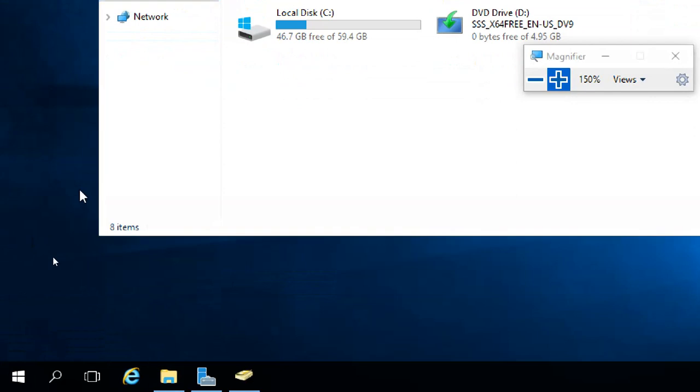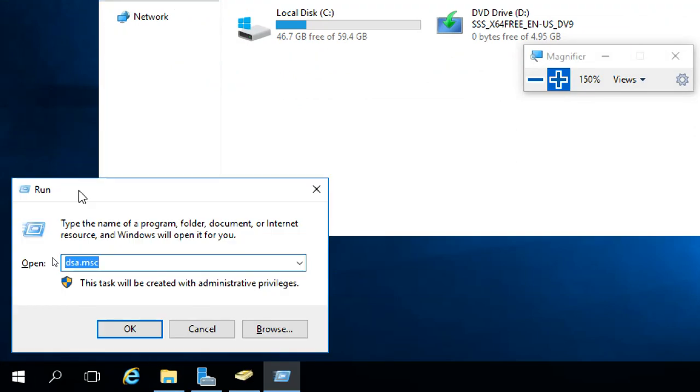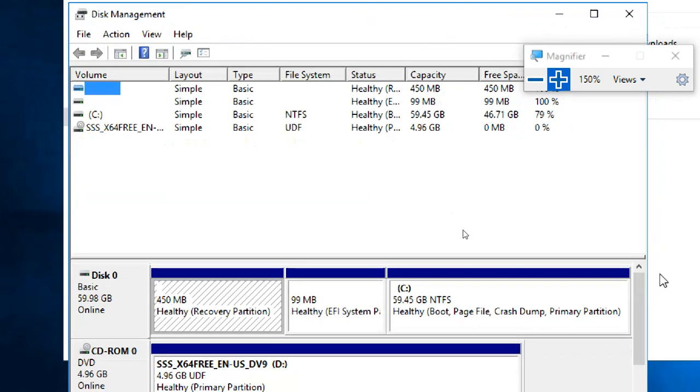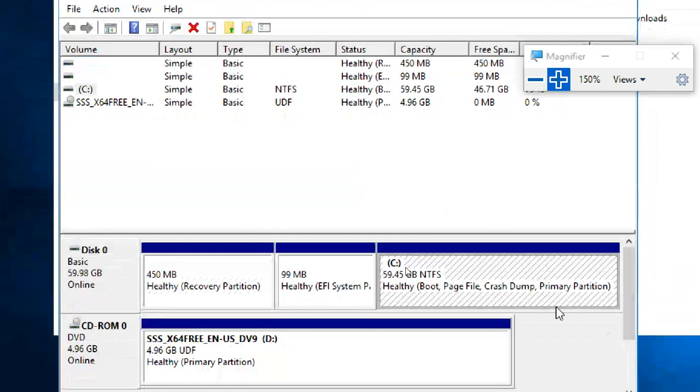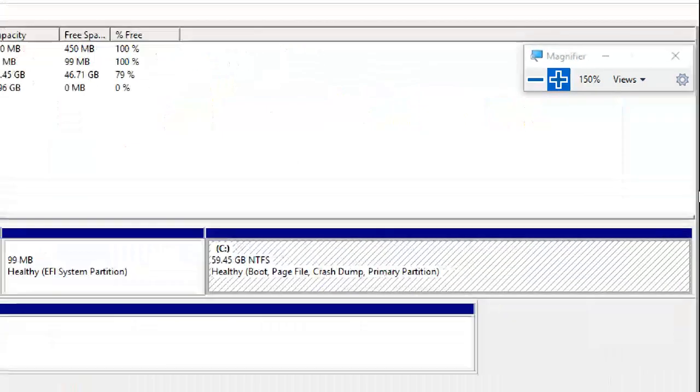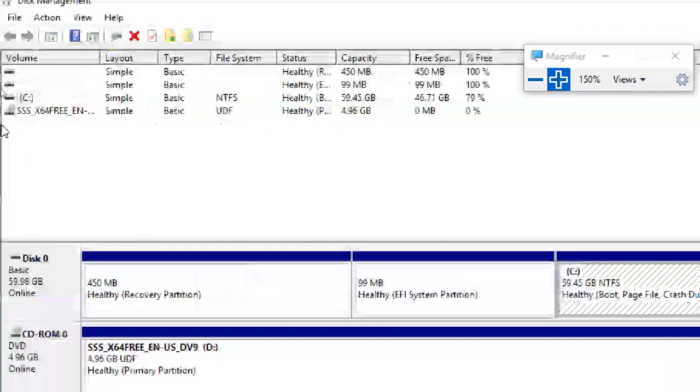So step by step. First go to disk management, diskmgmt.msc. Go to the C drive, because we don't have any other extra space, only the C drive. Now the C drive is around 60 GB and 79% is free space.